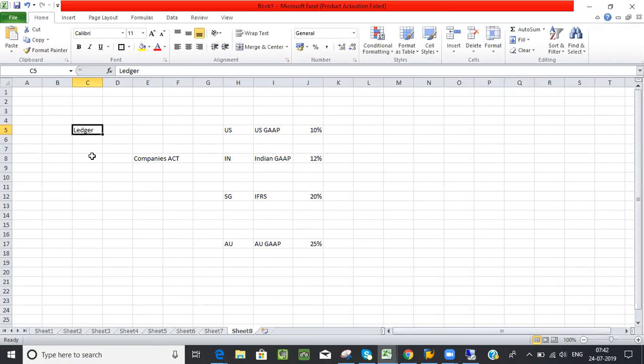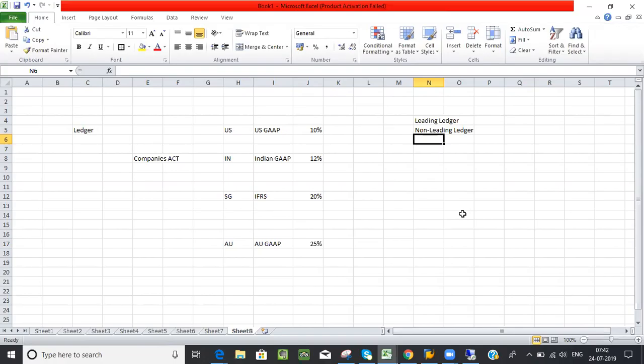Okay, so in the case of ledger, we have basically two types. First is the leading ledger, second is the non-leading ledger. The creation of the leading ledger is mandatory.